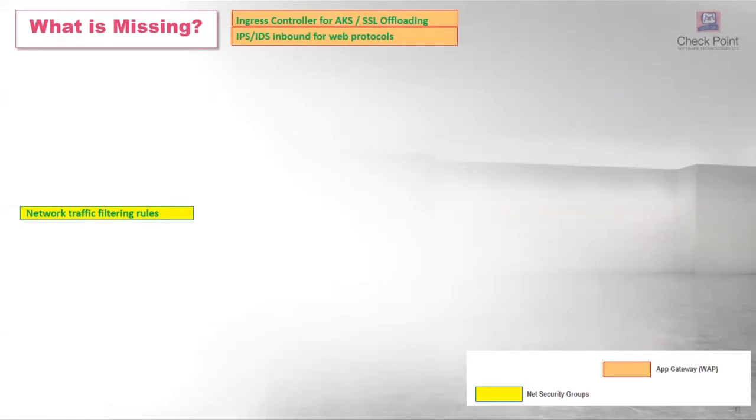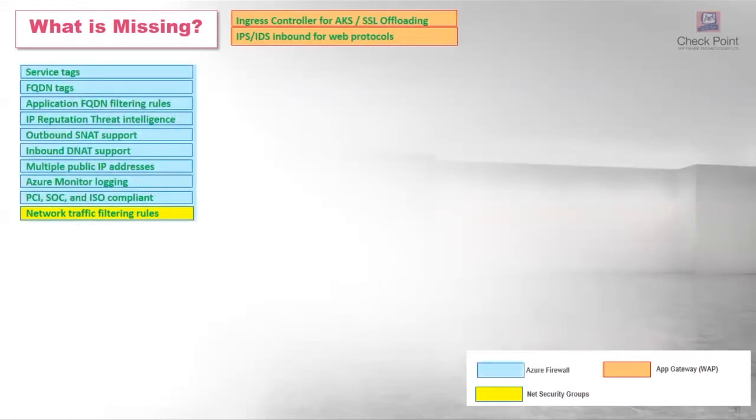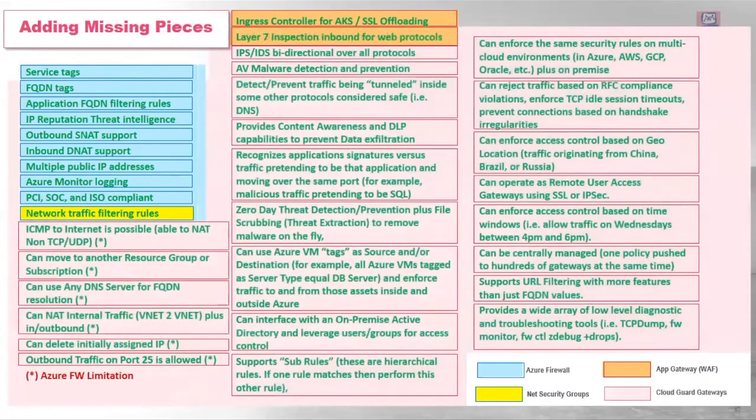So that's pretty good. We know that Azure offers the Azure Firewall, which adds a big stack of add-on functions to the network security groups. It still does network traffic filtering, but it adds a lot of extra functions that were not there before. So to quickly illustrate, what would the third party add? This is what something like CloudGuard Gateway adds capability-wise above and beyond what the native solutions Azure gives you today. And none of these things would be important if they did not address attack vectors.